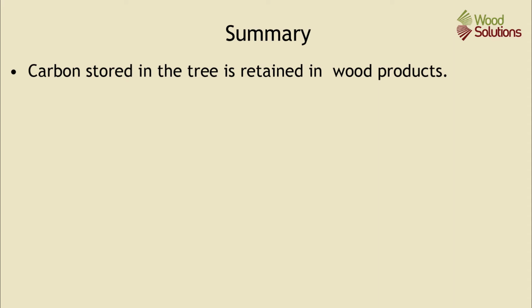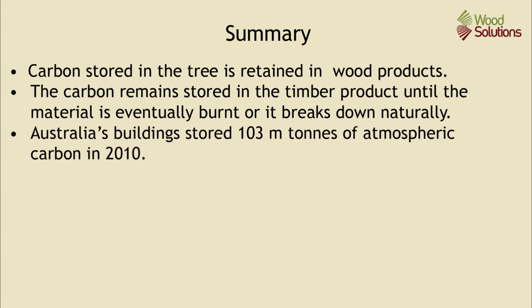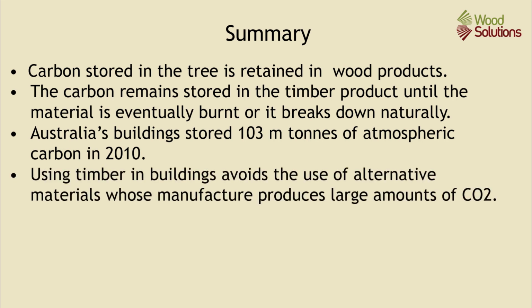In summary, carbon stored in the tree is retained in wood products. Half of the timber's bone-dry weight is atmospheric carbon. The carbon remains stored in the timber product until the material is eventually burnt or it breaks down naturally. Australia's buildings stored 103 million tonnes of atmospheric carbon in 2010. Using timber in buildings avoids the use of alternative materials whose manufacture produces large amounts of carbon dioxide.